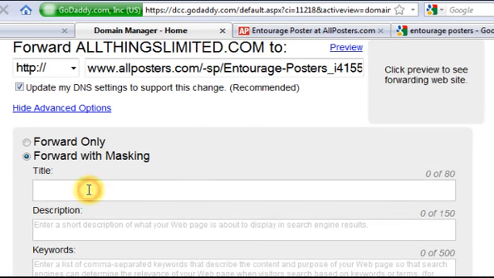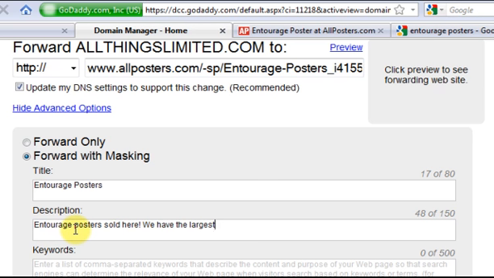So let's type in something meaningful. For the title, we can put some simple entourage posters. And for the description, sound a little bit more creative, that basically grabs people's attention if they see this in the search engine result. Entourage posters sold here.